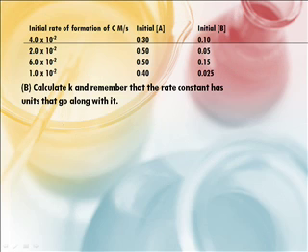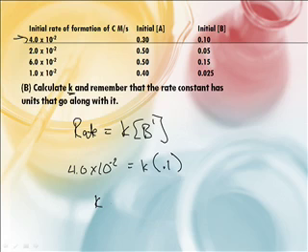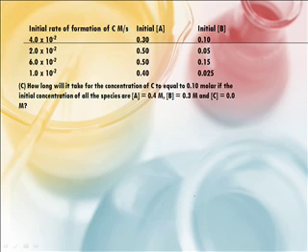All right, so now that we know that, part B says find k. So rate is equal to k times b to the first. We'll just take experiment 1. So I'll say 4.0 times 10 to the minus 2 is equal to k times b, 0.1. So k would be 0.4. Now the units on that will be, first order reaction, so just seconds to the minus 1. If you forget how to do that, watch the other podcast.